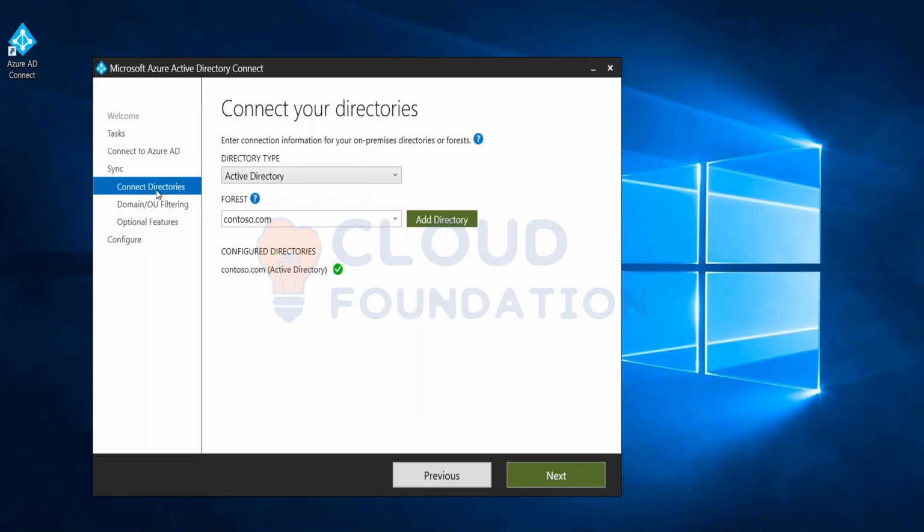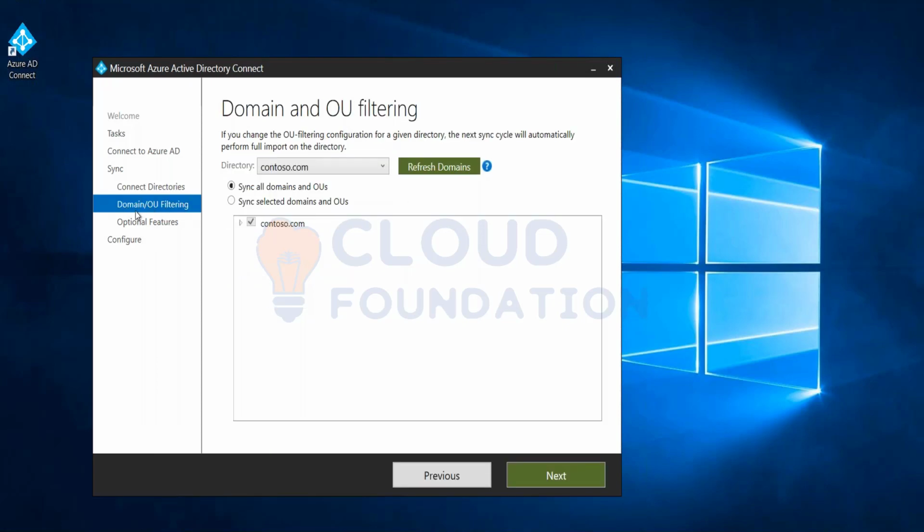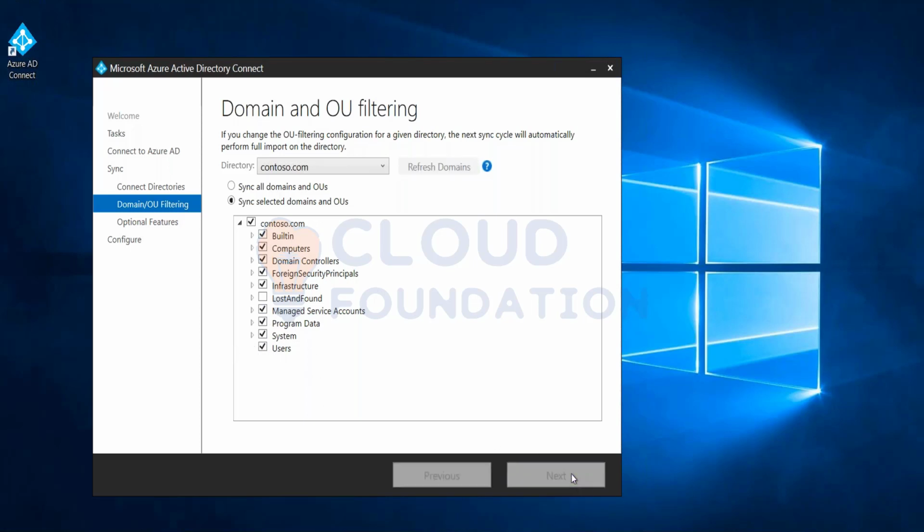So here, if you see, if there are a number of subdirectories within this, I can connect to that. Along with that, I can also help you do domain filtering or organizational unit filtering. So if you have multiple OUs selected, I can pick up only those members and synchronize that. So I may deselect all these members, just select the users section. I want to synchronize only the users section.